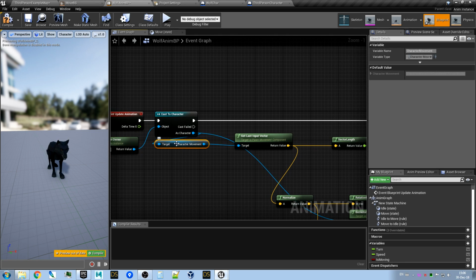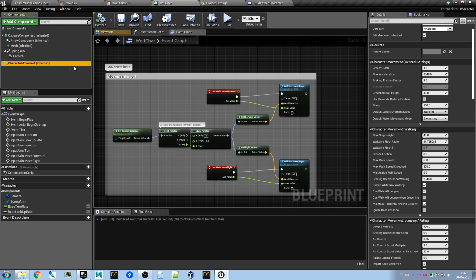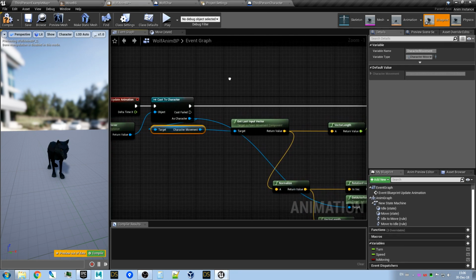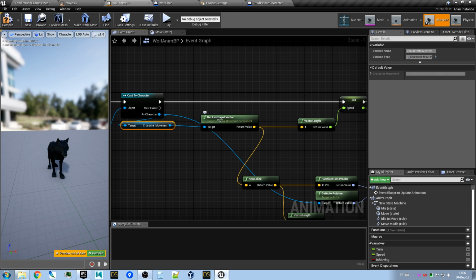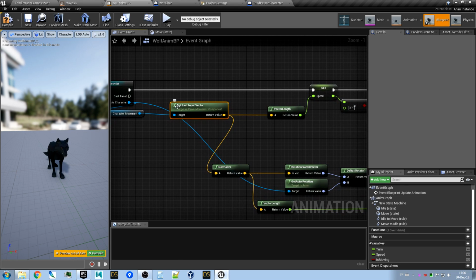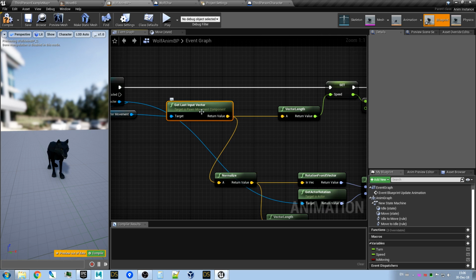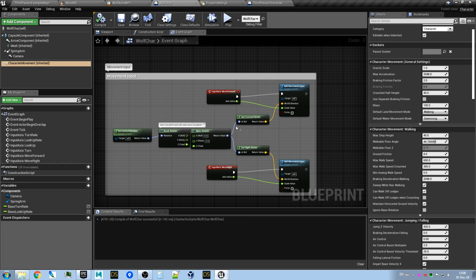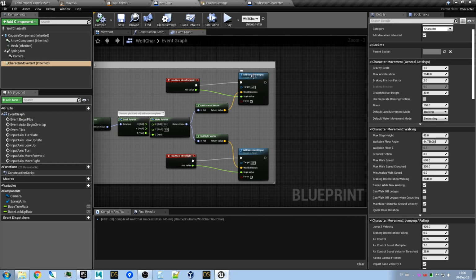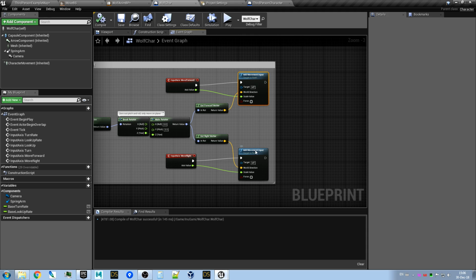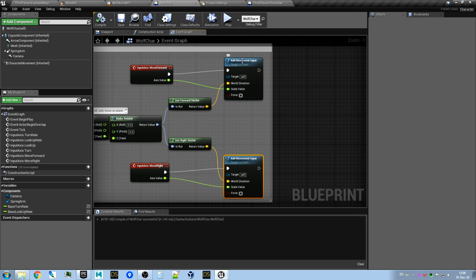From this character we will take the movement component, which is simply this thing defining the movement of the wolf, and from here we will take this data, Get Last Input Vector, and the last input vector is nothing else than this stuff. It's actually that plus that. It's the sum of the last movement inputs it received.